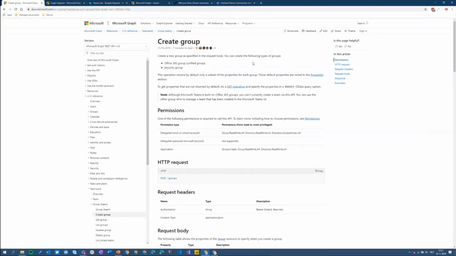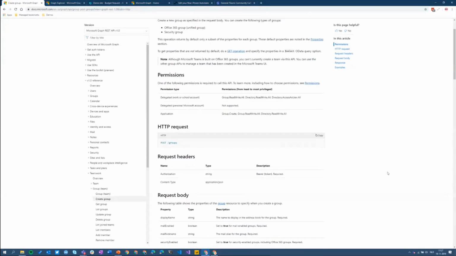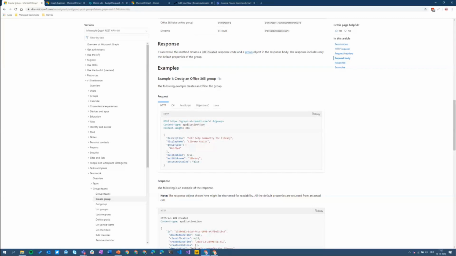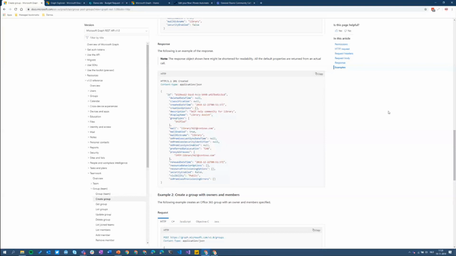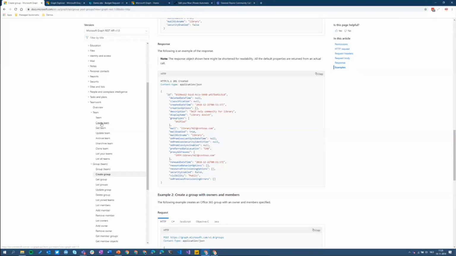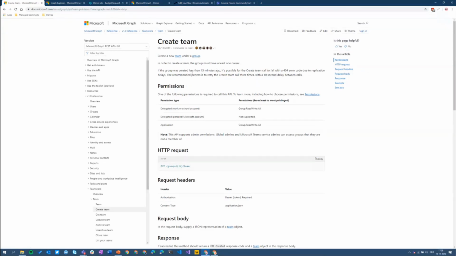And HTTP with Azure AD action is really easy to use because it just uses the delegated permissions. And when you, for instance, have an account that already is able to create groups, then you don't have to think about any authentication. It's just there, and that's really easy to work with. You can actually see some great examples on the Graph API website to see how you can easily create a group, for instance. And if I move on to the team, there's some interesting things you should know.